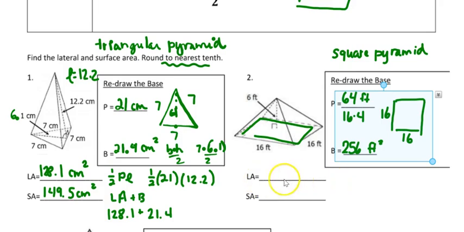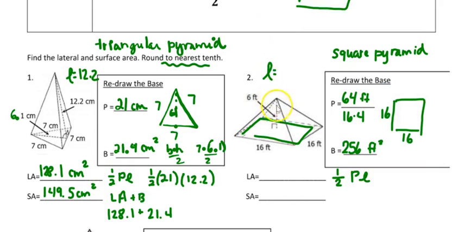All right, so lateral surface area for a pyramid is 1/2 the perimeter times the slant height. And we don't have the slant height this time, so I'm going to have to show you how to find it. They gave us a height of 6, so we're going to make a triangle and use the Pythagorean theorem to find out the slant height. So your slant height is right here. And if you go from this height out to that slant side, we're right here.